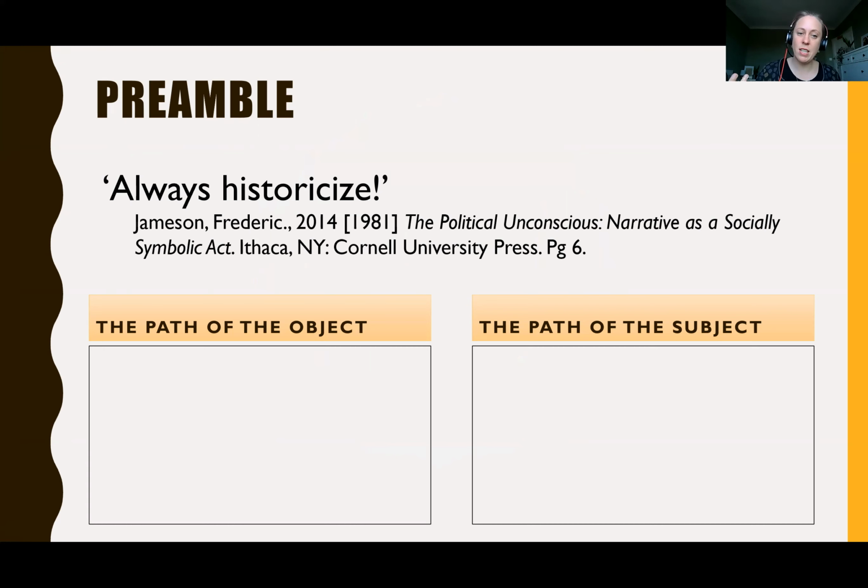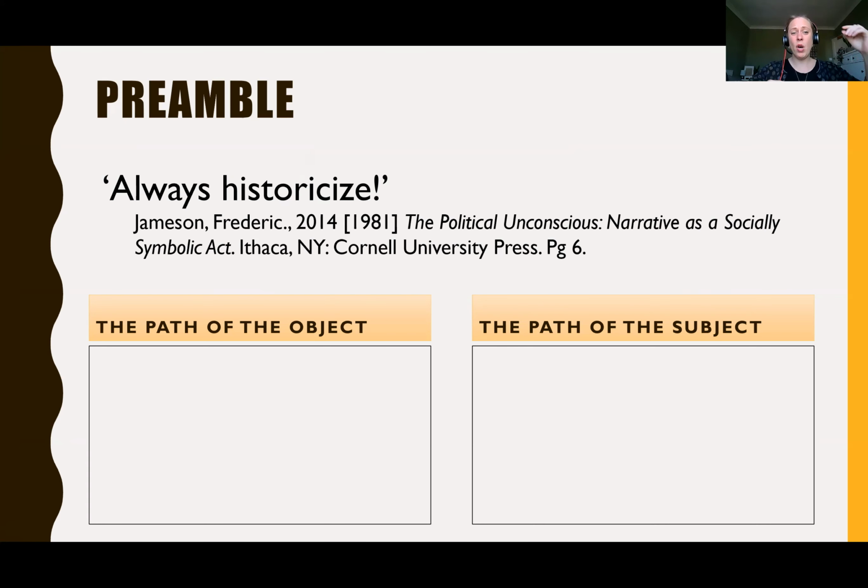Now, I've changed the wording a little bit to take us away from only history and to open up the possibility of lots of other different types of contexts we might be engaging with, but also to stay within the vocabulary that theatre studies students in particular might already be aware of. We talk a lot about contextualising in various bits of the theatre studies course, so I wanted to make that fit a little bit better.